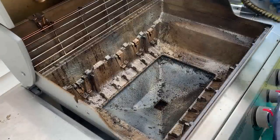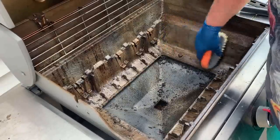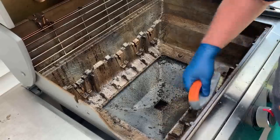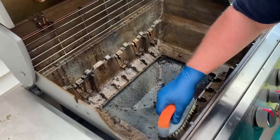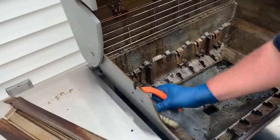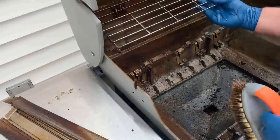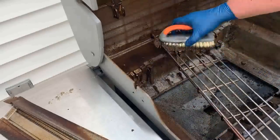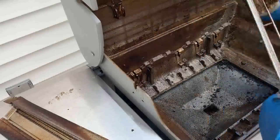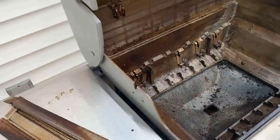Okay, so I'm back again. It's been sitting about 15-20 minutes. But I'm not going to marry this. I just want to clean. I got this nice scrubber here, a nylon scrubber. The goal is really to just get 90% of the grime off. Finish that off. I just want to give you a little idea.